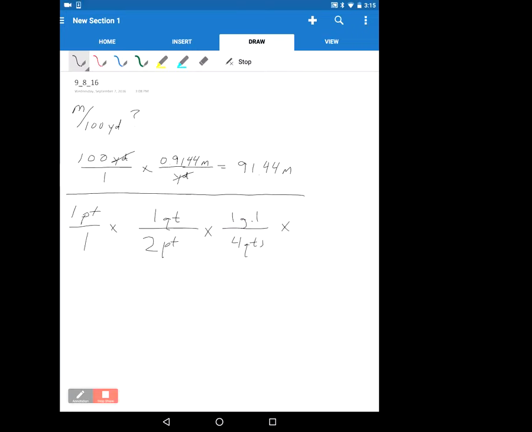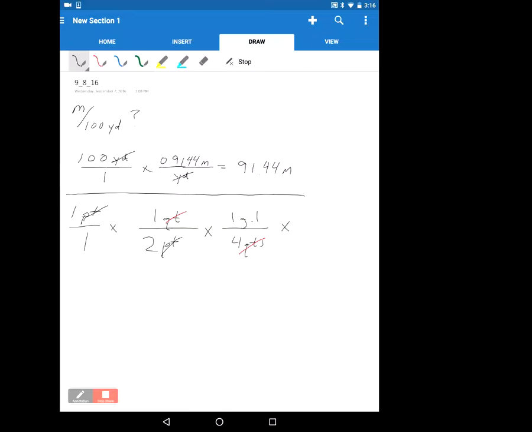Okay, so I guess I can start canceling now, might help. So these pints cancel with these pints. Maybe I ought to use red. These quarts cancel with these quarts. So now I'm to gallons. Final thing we need is there's 62.4 pounds per cubic foot. I guess we need one more piece of information. I need how many cubic feet are in a gallon. And that I would give you on a test. Let me go ahead and look that up real quick.